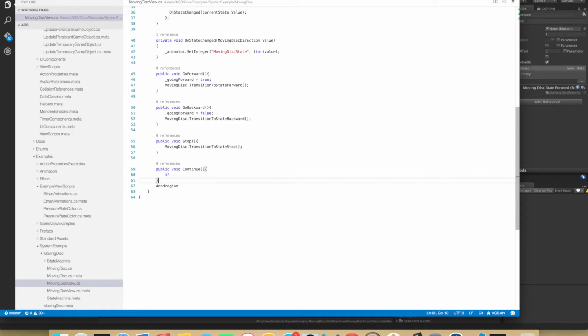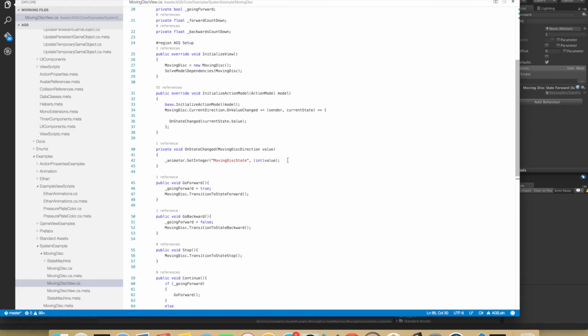So if going forward, then we'll do go forward, of course, and otherwise we'll go backward. There we go. And that's it for those methods.